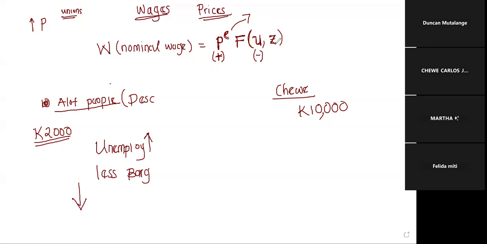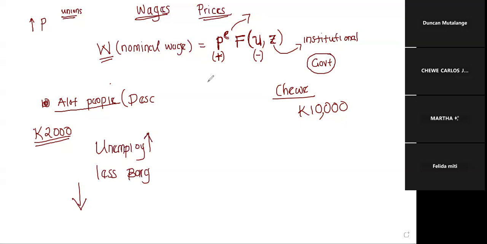The z here stands for institutional factors. Now, with institutional factors, we are looking at whether institutions get involved in setting wages. For example, let's start with the government. What is the famous thing that the government enters when it comes to wages? What do they set up in a country?